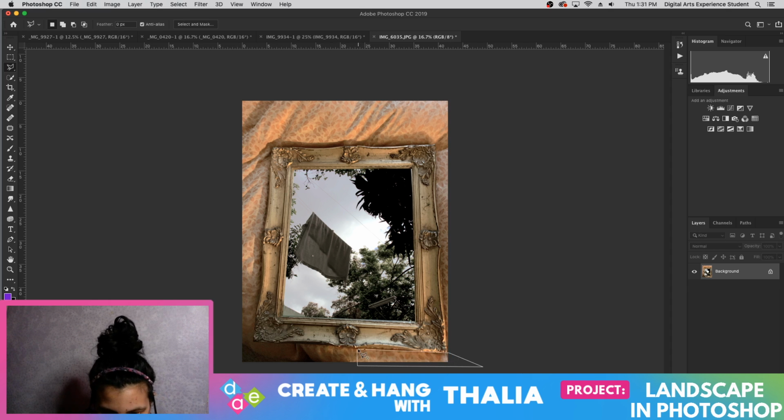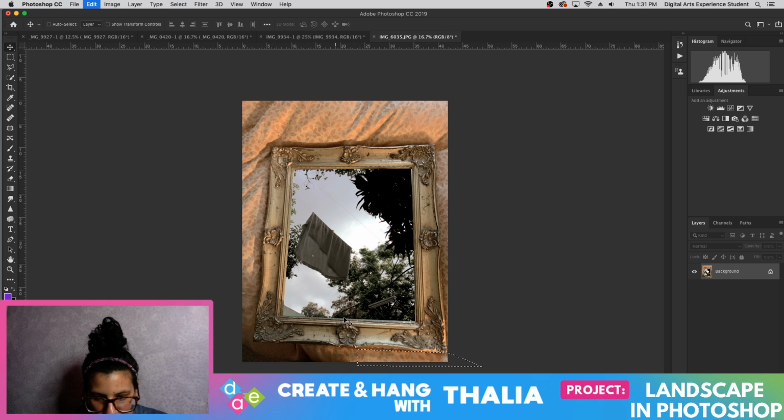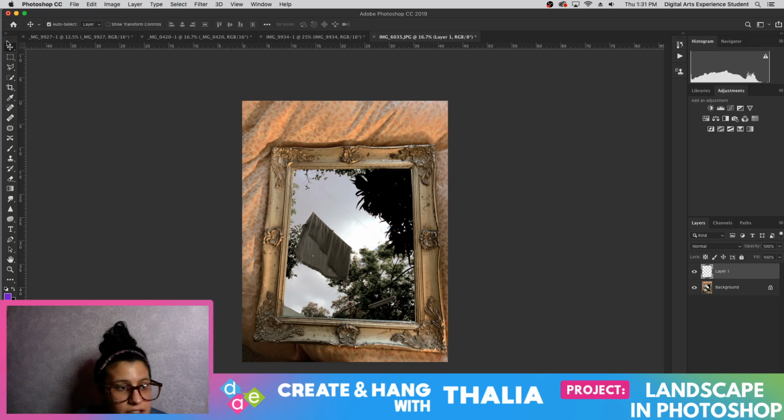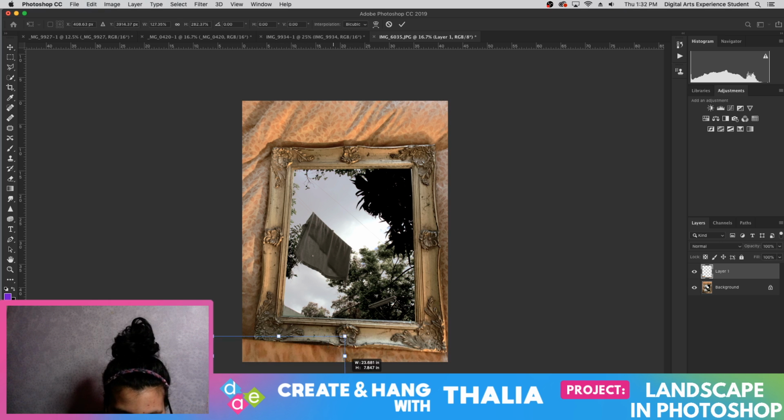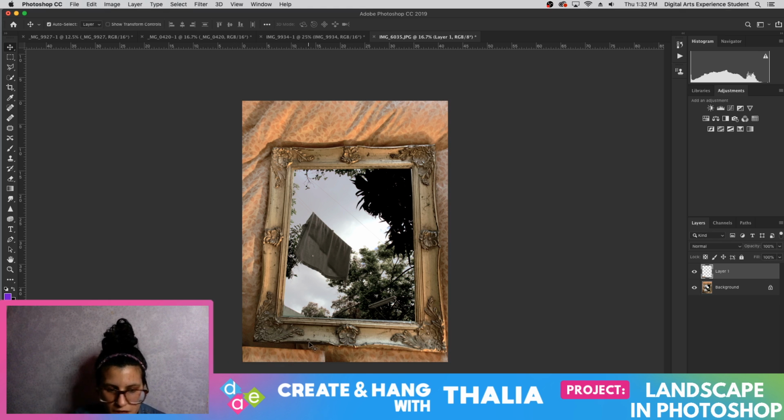I think this corner over here, it was my shadow because it was a picture I took of myself, which would make sense. But let's see if we can cover it up. That's fine. We'll leave it at that. I guess this makes it look more realistic.